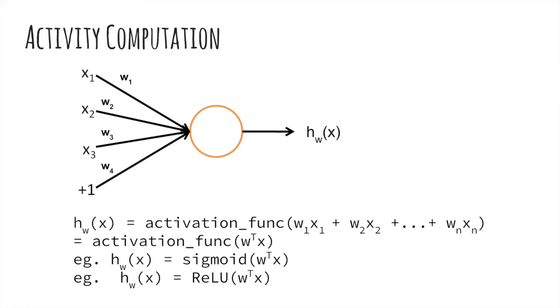Now let's look at how we compute one activity or activation. Each activity will have some input going into it, and we will label this x. Each input source will have some sort of weight w, unless of course this is an input source, as in an input to the entire neural network, in which case w is just equal to 1. Now, the first thing we will do is compute the weighted sum of these inputs and weights, which equals w transpose x, as you've seen in previous models. Then we take this weighted sum and insert it into an activation function.